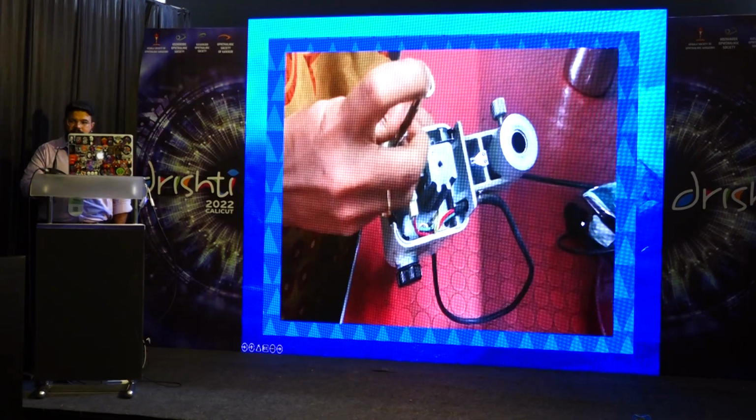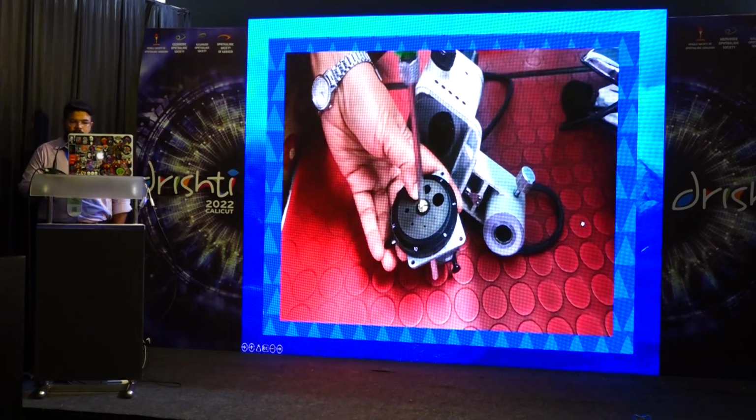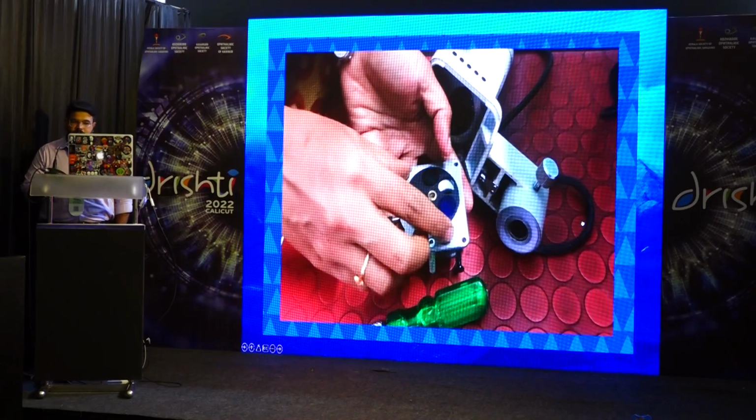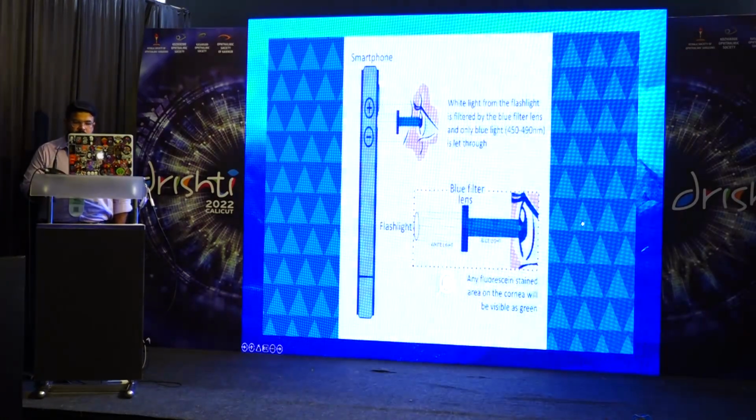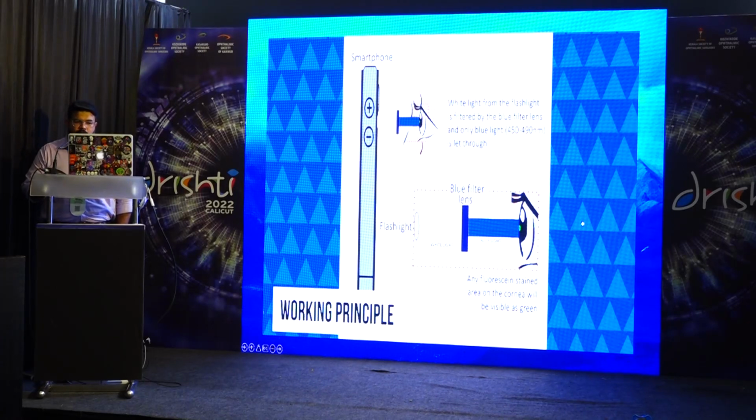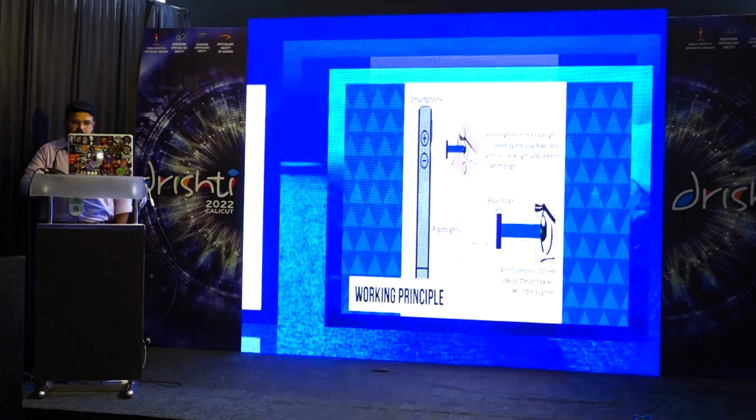So, with this idea in mind, we opened up the old slit lamp and we did some research on the cobalt blue filter that was in situ. Then we developed the principle that white light from the flashlight of any smartphone, if we put a cobalt blue filter in front of it, can filter out the other spectrum and we can get blue light in the range 450 to 490 nanometers, which can help us in photography.